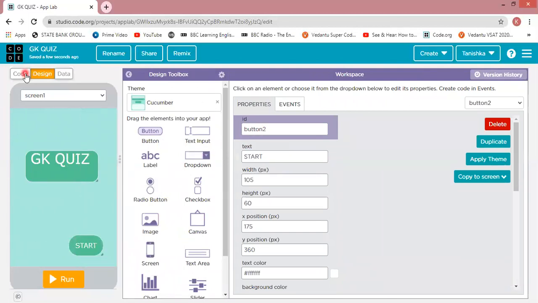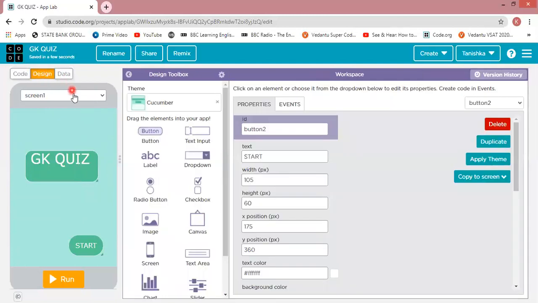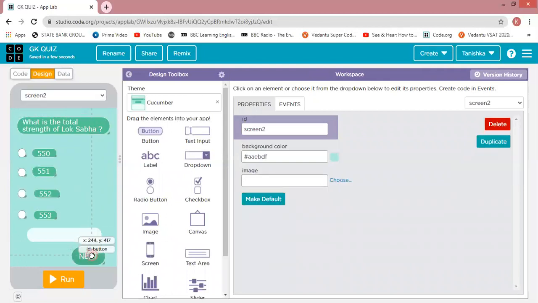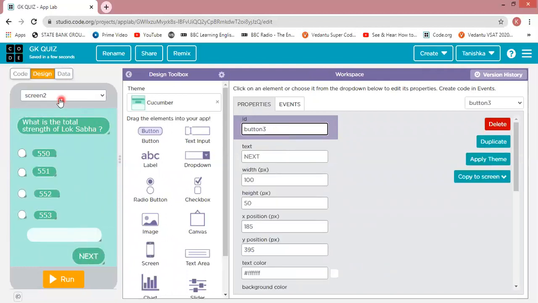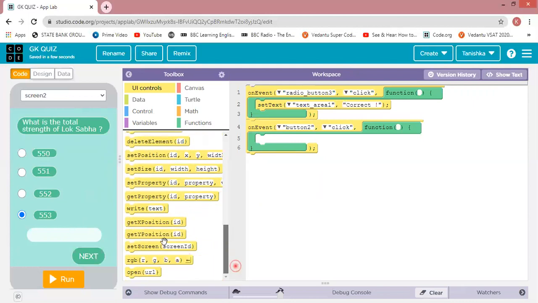Okay. So we are going to set it here as button 2. And I forgot to give the ID to this button. It's button 3. Okay. So I set when button 2 is clicked, set screen to screen 2.